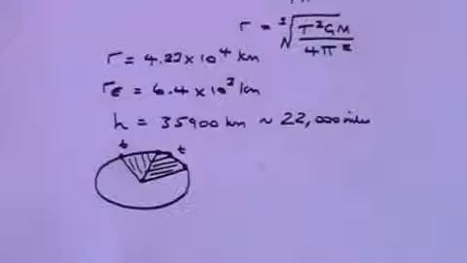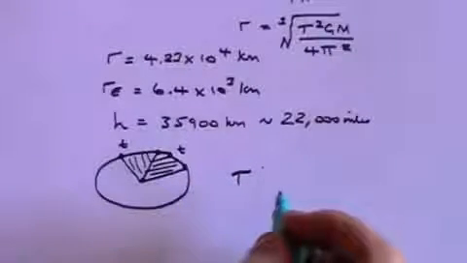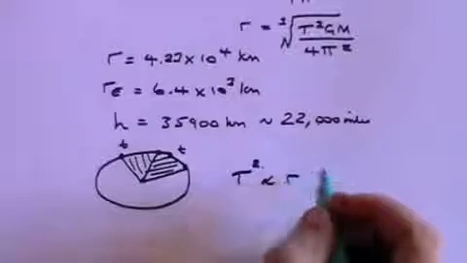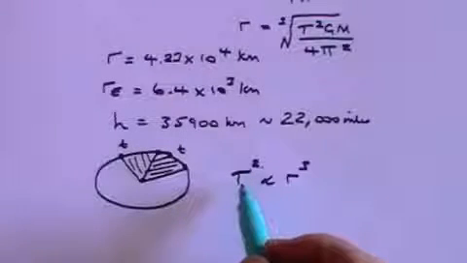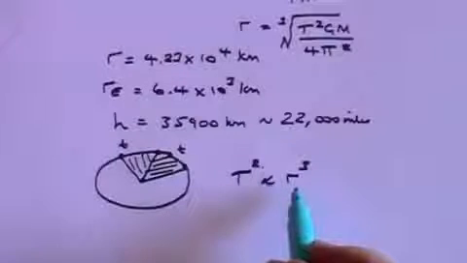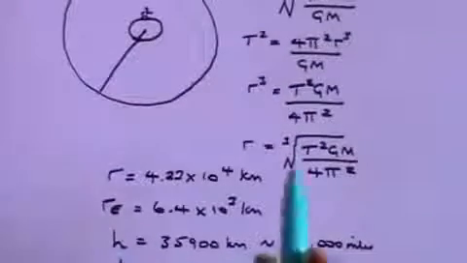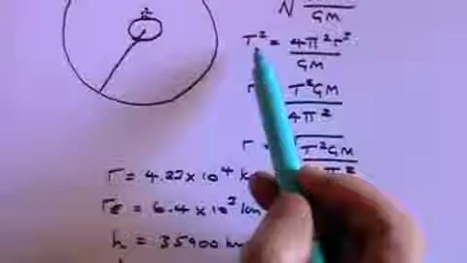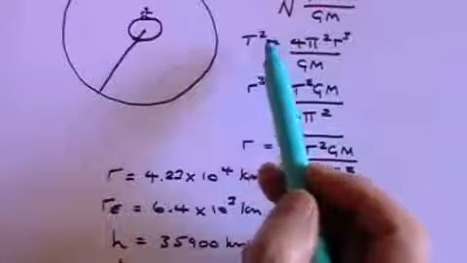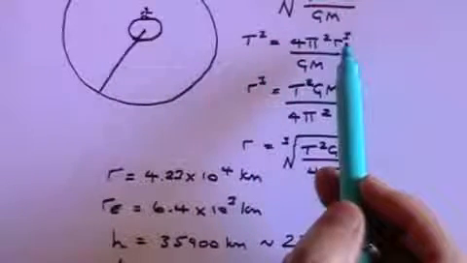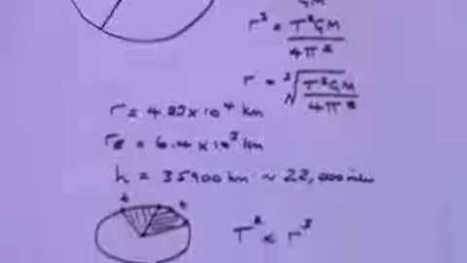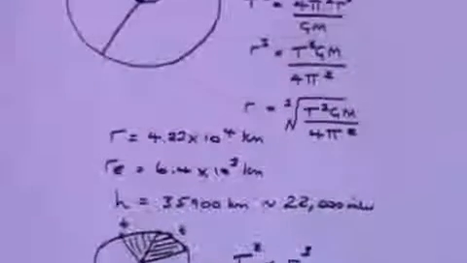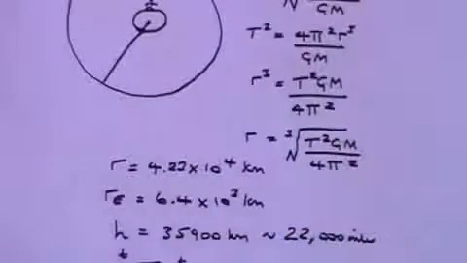And the third thing that Kepler noticed was that if you take the period of the planet as T, then T squared was proportional to the distance of that planet from the Sun cubed. The time taken to do a complete revolution, one orbit, squared, was proportional to the distance from the Sun cubed. And we now know precisely why that is, because that's what we worked out up here, that for an orbiting spacecraft, rocket, satellite, whatever, the time squared is proportional to the radius cubed, because for any given object like the Earth, 4 pi squared over GM are all constants. So when Kepler deduced that, he was on the way to identifying what Newton subsequently formulated.